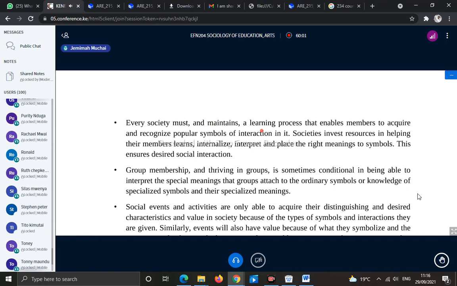These days we are mixed up because we may have a mother who is a Kikuyu, a dad who is a Luo. We may have maybe grandparents who are Kambas, and maybe Taita. So we have already mixed. That family has mixed languages. So in order for them to be able to communicate, there is one language that will be chosen, like Kiswahili or English. So they must choose one and maintain that language.